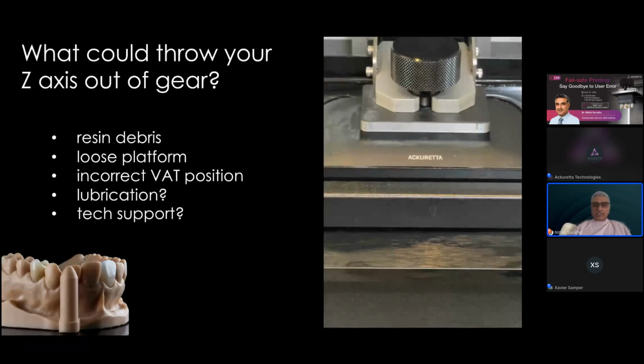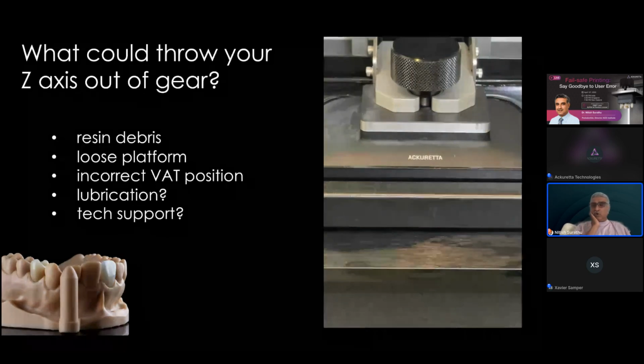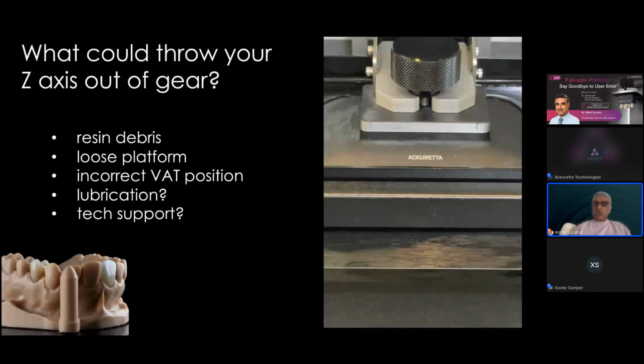Now, you could also cause this if you have a loose knob on your platform and you haven't tightened it properly. You can have it also if your vat is incorrectly positioned. You can also have it if your reseller didn't put enough lubricant on your printer. In any case, if you've got a printer and you've been using it for 2 or 3 years, depending on what climate you are in, it is entirely possible that your Z-axis channel has lost lubrication or now has reduced lubrication. Don't try to do that yourself. It's something you need to call your reseller for, and it's something you need to get your reseller to do. But it is possible that your Z-axis has lost lubricant sometimes.